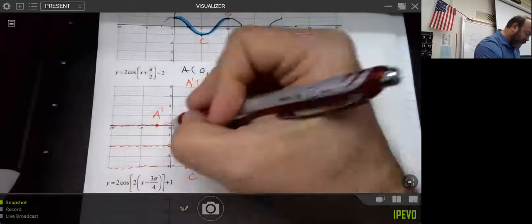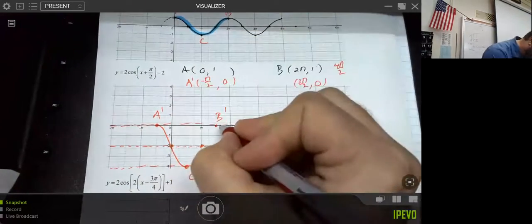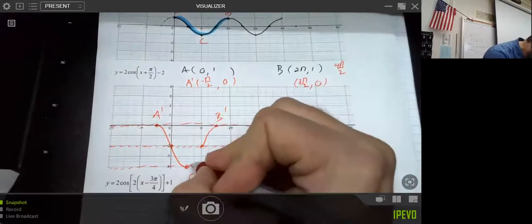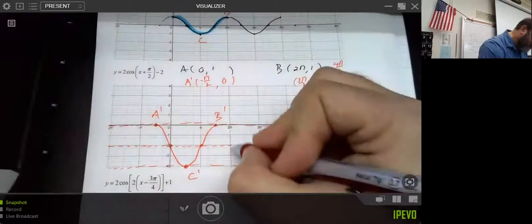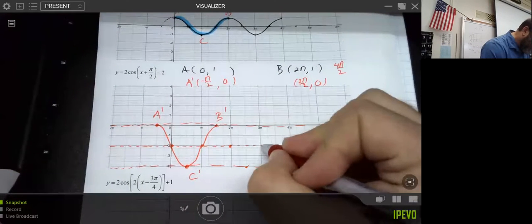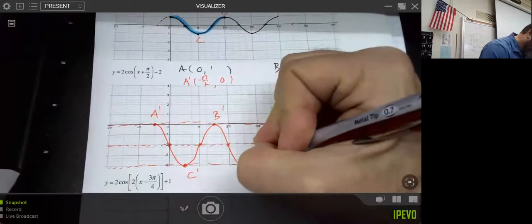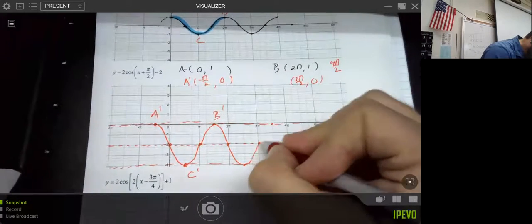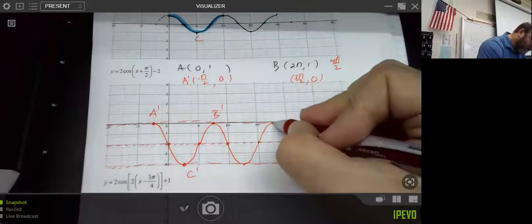And so we kind of have what our cosine wave looks like. And like we said in the previous video, we usually go ahead and plot at least 2 periods of it, so we can copy a couple of pieces down, just following the pattern that exists. And so here would be another one right here. And there we go.